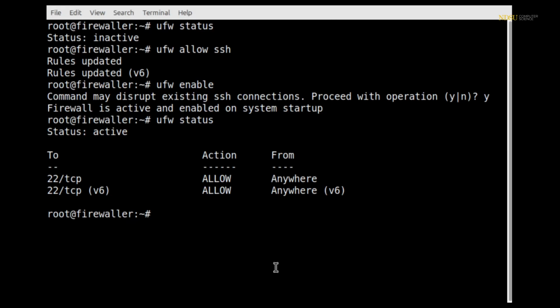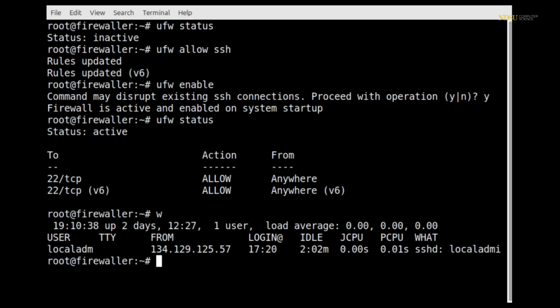To find your subnet, you can run w, and you can see we're connecting from 134.129.125.57.